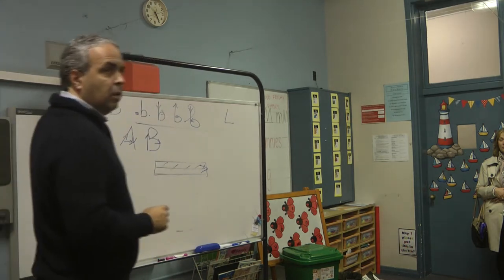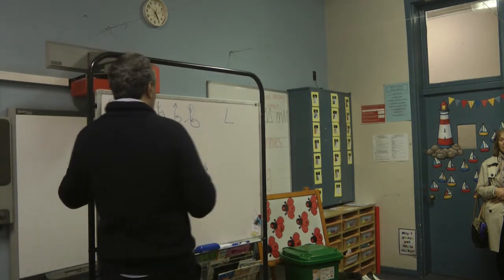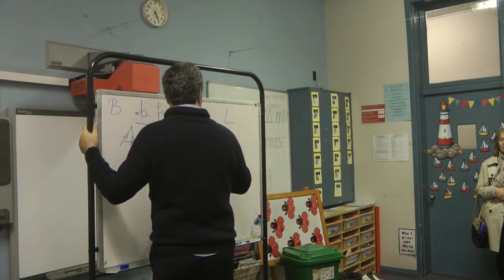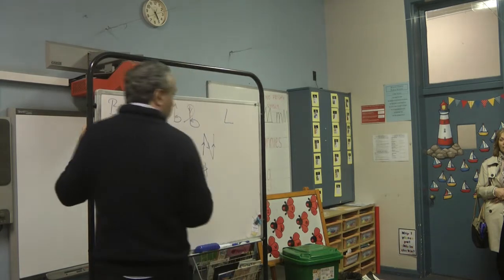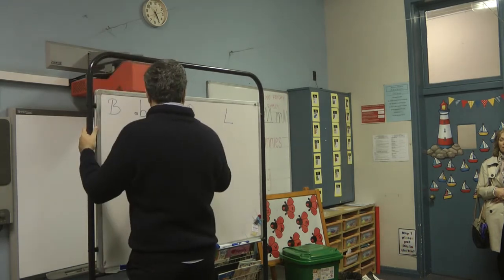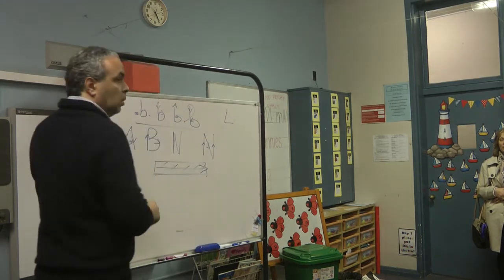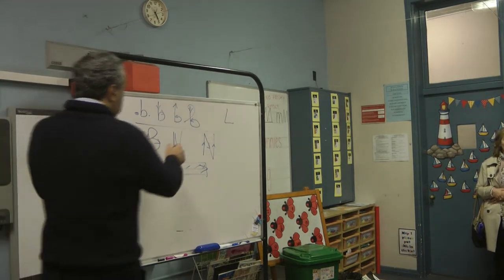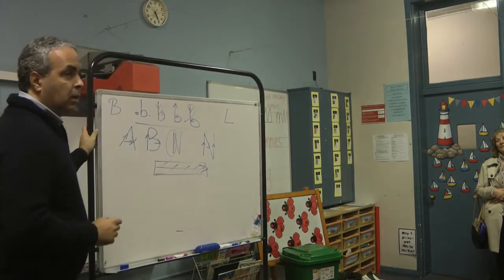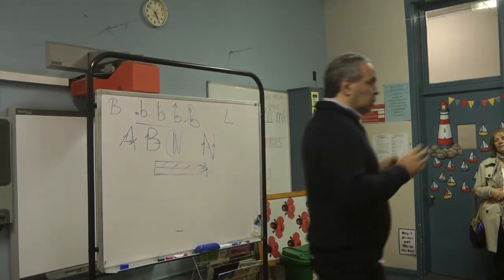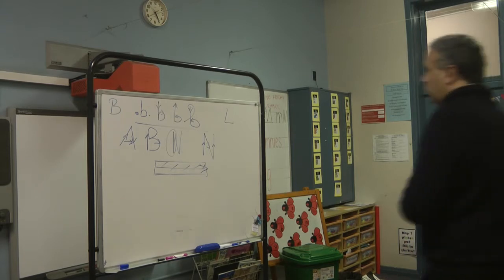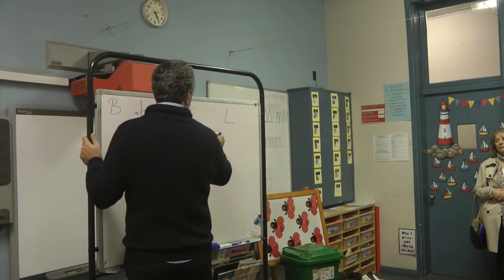But in fact, N is very interesting. It should be like this, N. But you will see that for the capital, many times we do this, which is, you have to have a problem to do this, no? We use it two times. But in fact, it's very difficult to start the capital with the bottom. It's much easier to start from above. So this is a problem because here we have a bifurcation.